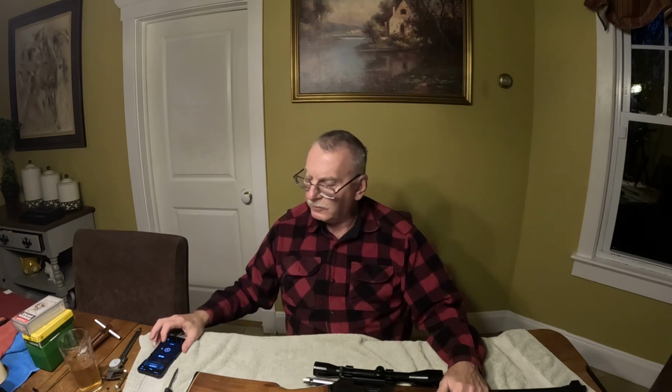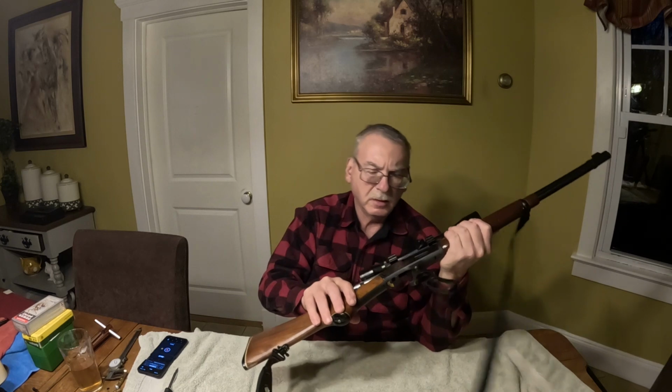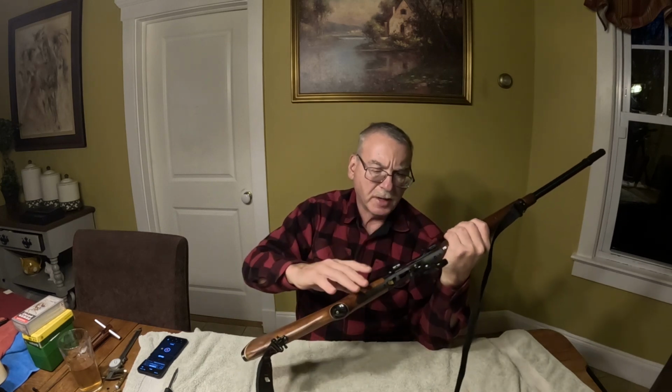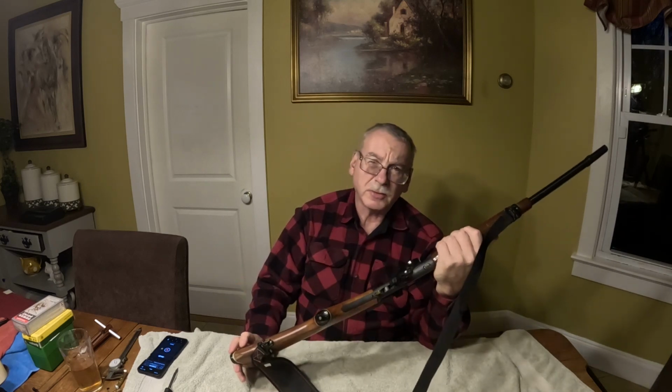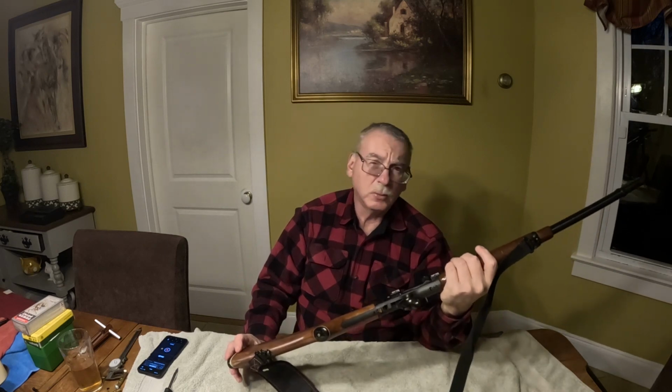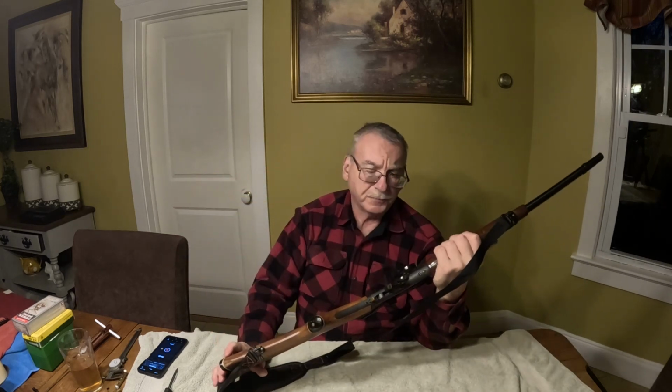Alright, I'm back. Had to silence the grandfather clock. With a few minor patent changes, the rifle was actually designed by one of Marlin's engineers, Lou Hepburn, I believe. In the 30s, they made a few changes to the stock, the forestock, and a couple of minor internal changes to some of the parts. It became the Model 36, and then a few more changes in 1948. It became this rifle, the Model 336.